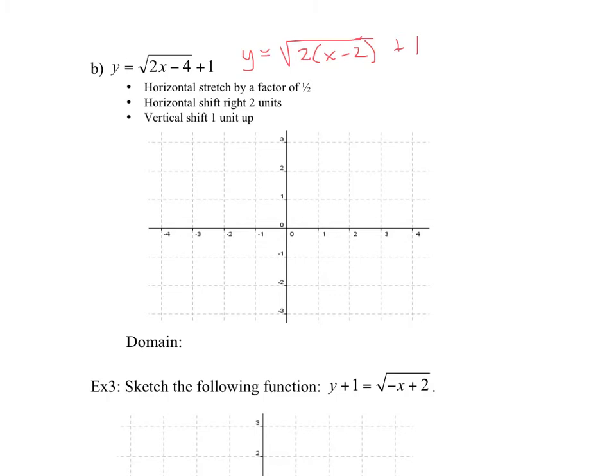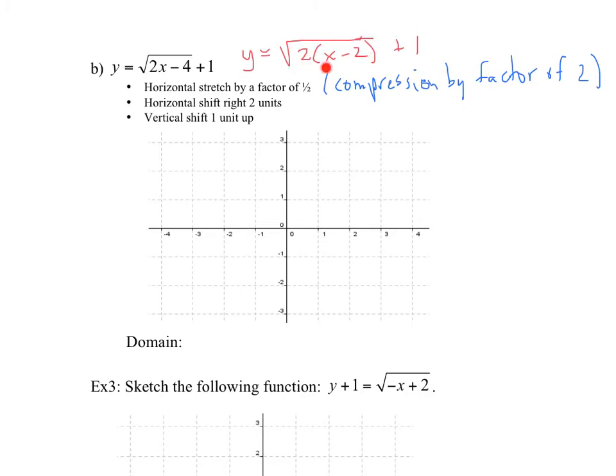So again, going back to our knowledge of transformations, the 2 here that's multiplied, this divides all the x values. So another way to write it is a horizontal stretch by a factor of a half. That would be the same thing as a compression by factor of 2. So it's dividing by 2. At the end of the day, whether you want to call it a stretch of a half or compression of 2, that's the same thing. So that's what this 2 is.